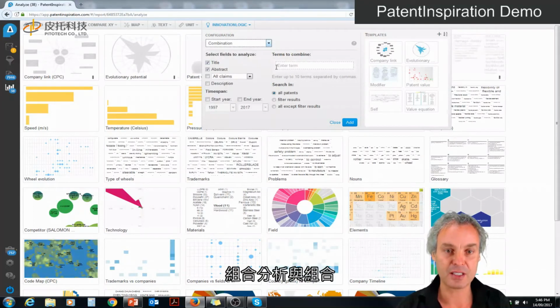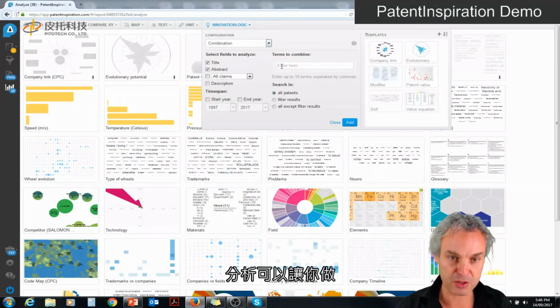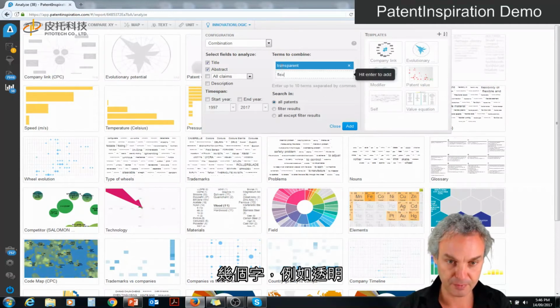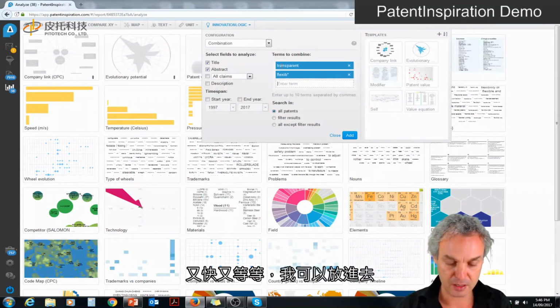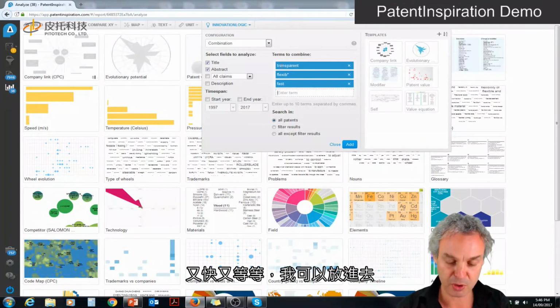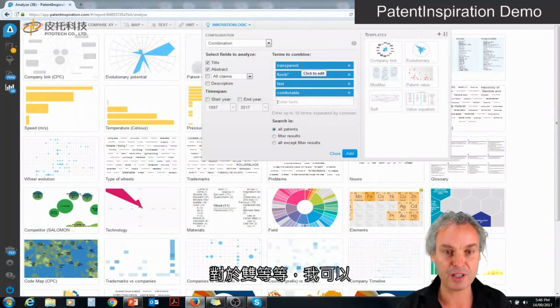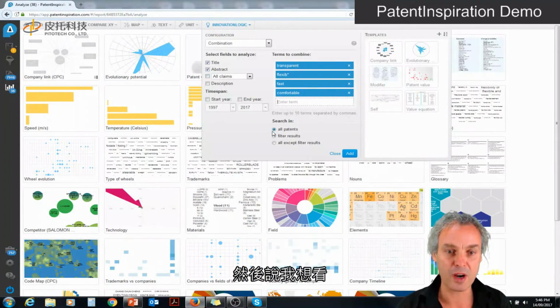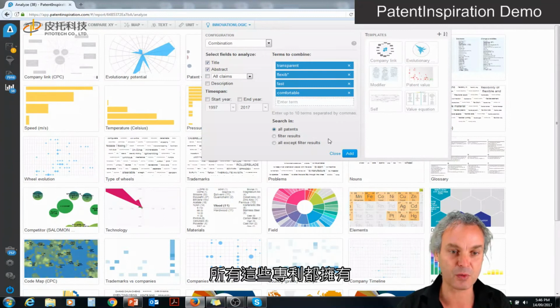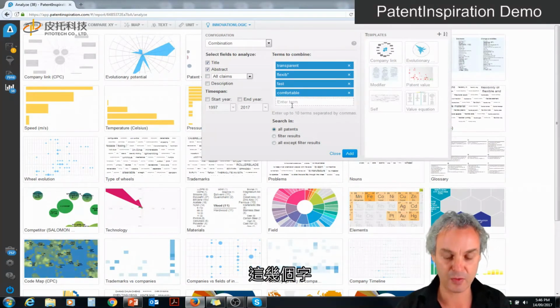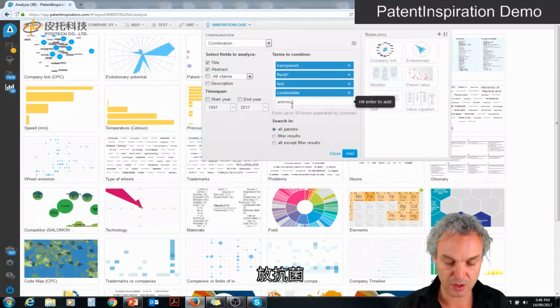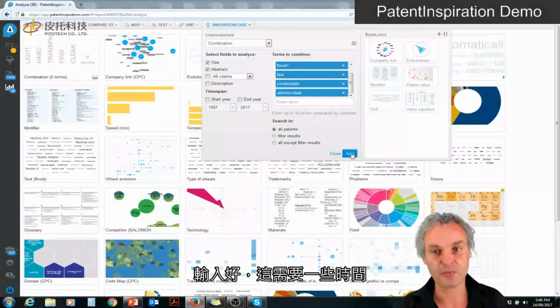combination analysis, and combination analysis allows you to search several words. So for example, transparent and flexible and fast and so on. And I can just put in words like comfortable and so on. I can put a whole list of words and then say I want to see where in all the patents these several words appear. So it will make a list of, let me put antimicrobial, just to put a wildcard in here. Enter. Okay, that will take a bit of time.